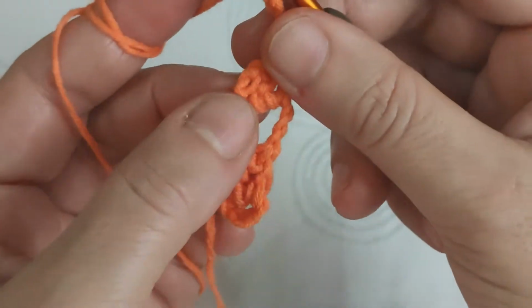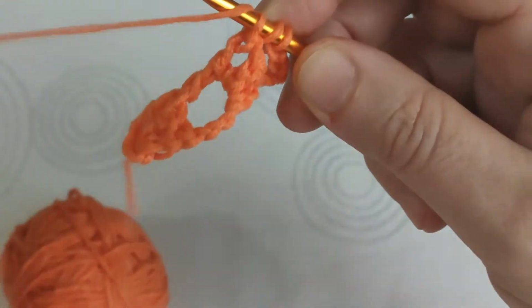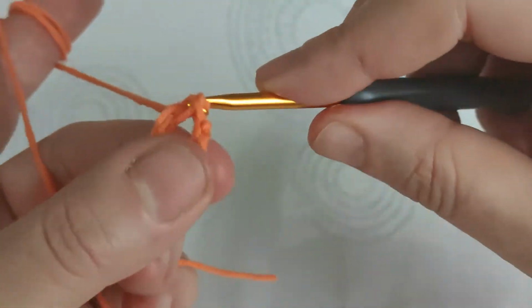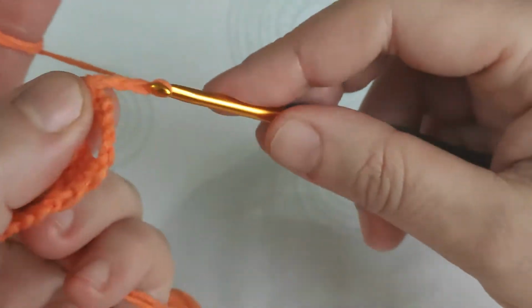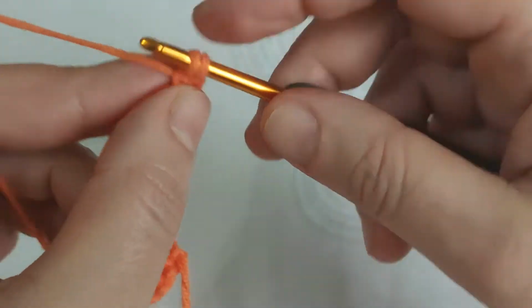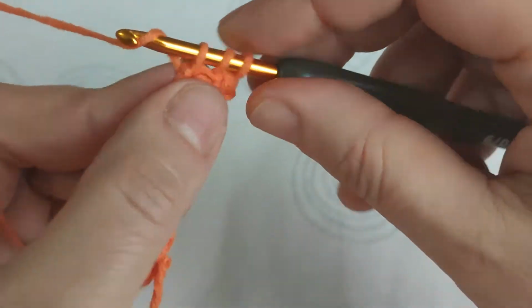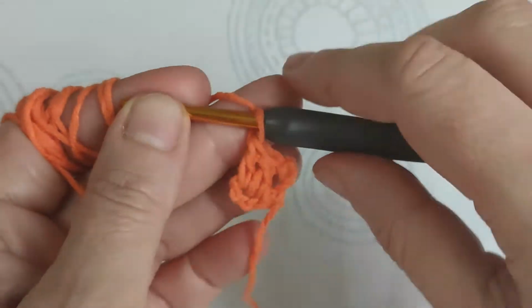1, 2, 3, 4, 5, like this. I'm inserting my hook in the first double crochet. Now 1, 2, 3 chains, turning back. We made a block like this.